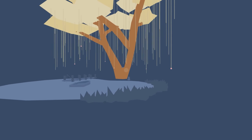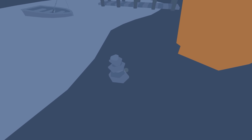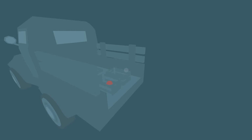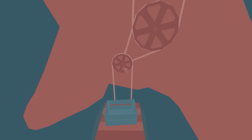36 Apples is yet another relaxing game that has a numbered item or thing in the title. Regardless, 36 Apples is a game focused around collecting 36 apples. But there is more to it than just that. The game has some light puzzle solving and a lot of hidden places and passageways that give the game some mystery. You can uncover a bit here other than just getting the apples. It isn't terribly long. I would say you can probably beat this in about an hour or so, but it has a unique graphic style and some fun little puzzles. I definitely recommend giving it a try.